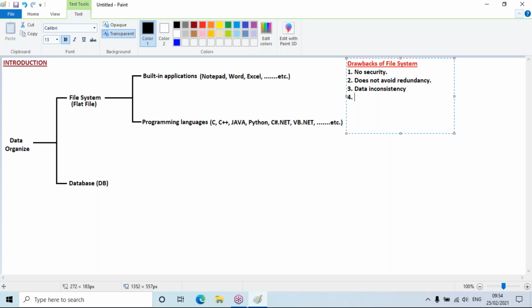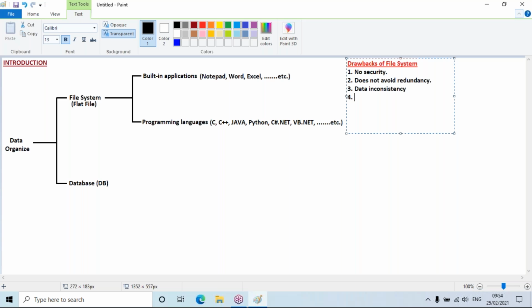And third, I'll maintain all my employees' information. Now my business information has been scattered, separated in three files: stock information, sales information, and employees information.